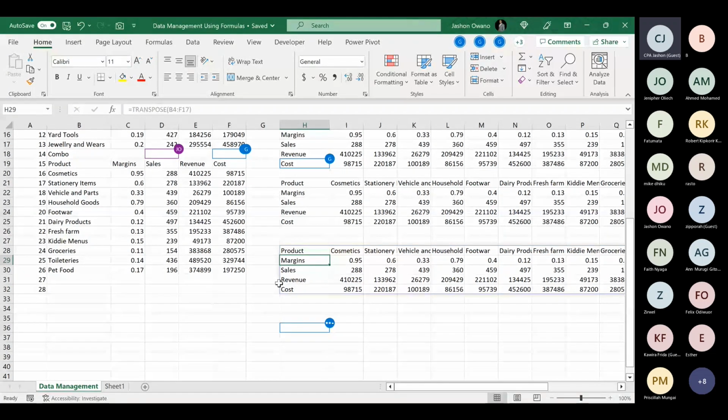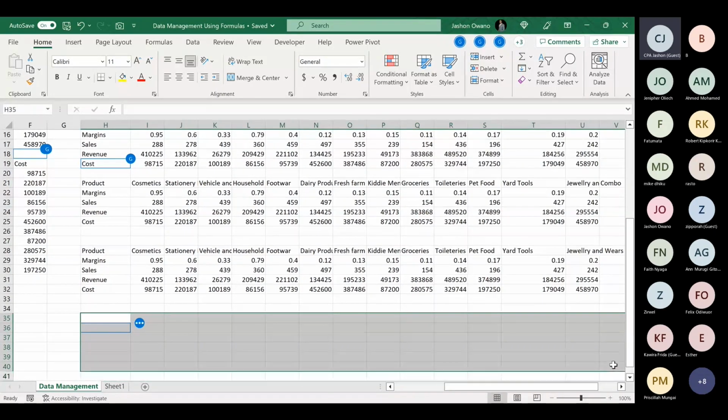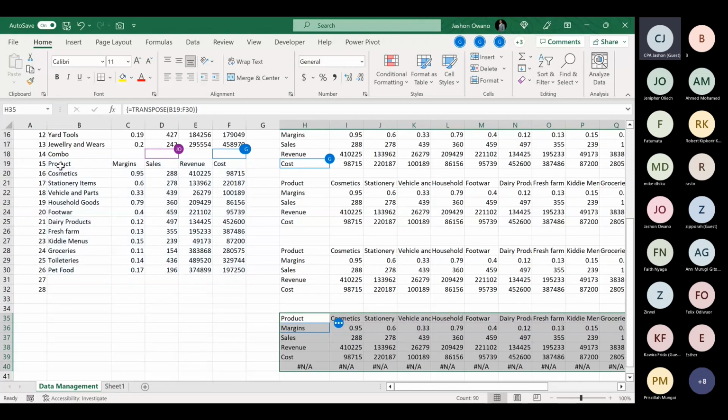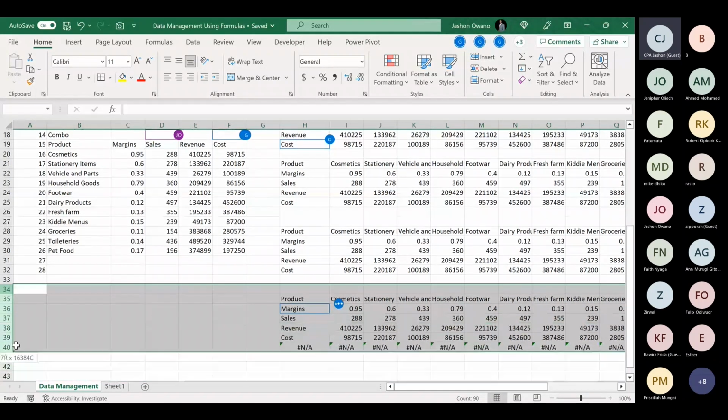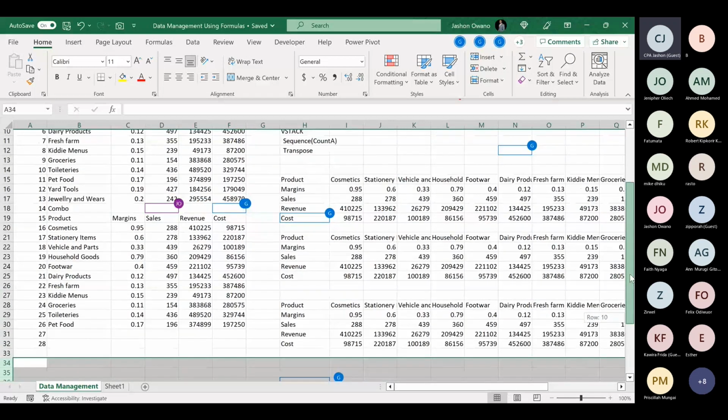Initially, before Microsoft did the adjustment, we would first have needed to select the area we would be transposing into. Then we would write the formula, transpose, then select the area we wish to transpose. Then we would need to press Control Shift Enter. So it was a bit of a process, but in the spirit of simplifying your user experience as a data user on Excel, Microsoft decided to make it straightforward, as much as it is an array function.